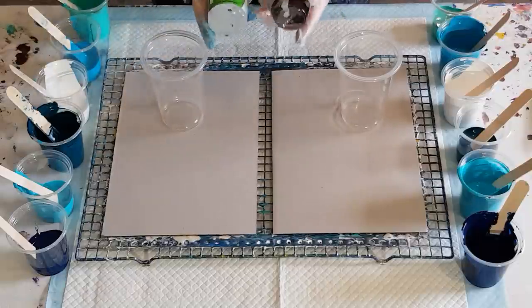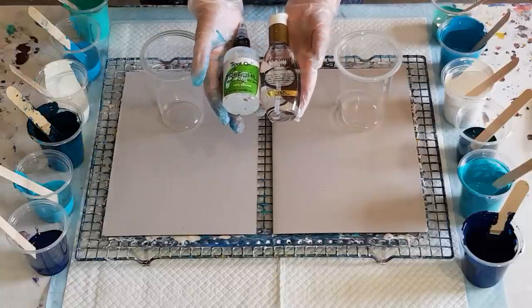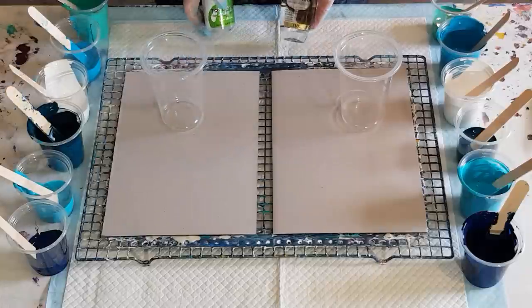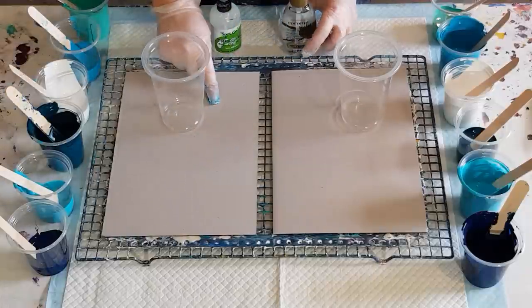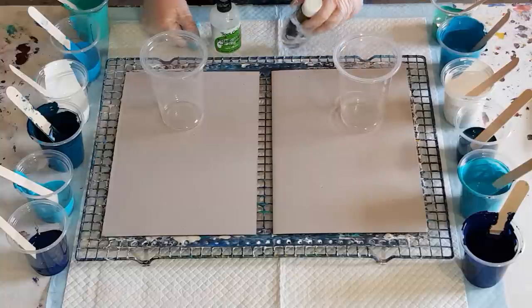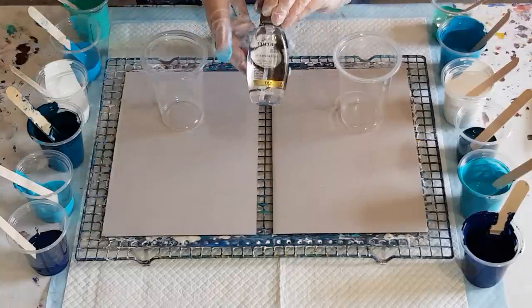I'm going to show you the difference in cells between the spot-on treadmill silicone and the coconut milk hair serum. So I'm going to use these two products, okay? That one will be the silicone and this one will be the dimethicone, because dimethicone is the main ingredient in the coconut milk hair serum.